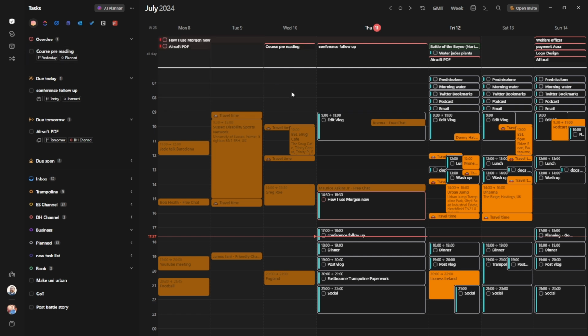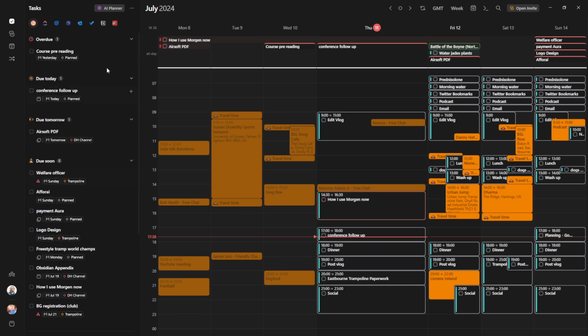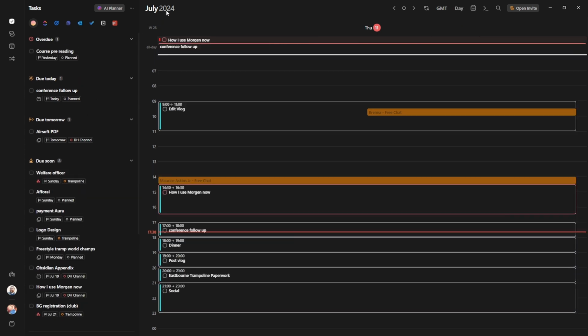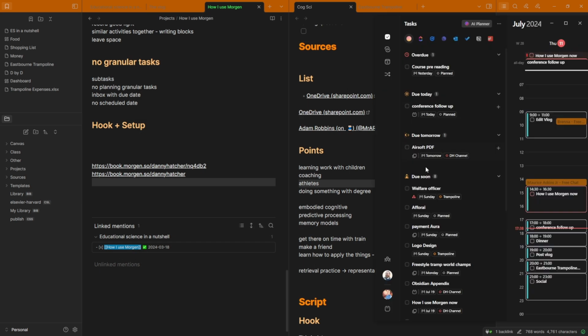I was meant to do pre-reading, and I'm still sort of doing pre-reading, but I haven't scheduled in when I'm next going to do it, so I'm just going to leave it there as something overdue, because I normally have all of these open, because this is my view. If I push D, this is how I live. I have the overdue, the due today, due tomorrow, which is basically my priority, and then what I'm actually doing today. Obviously this took longer than expected.